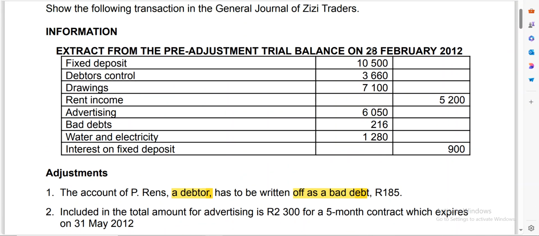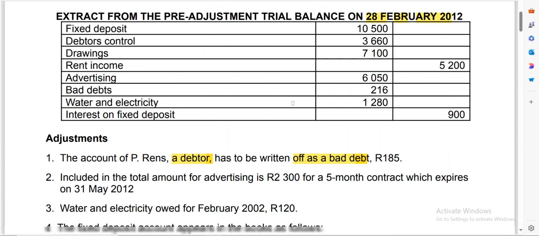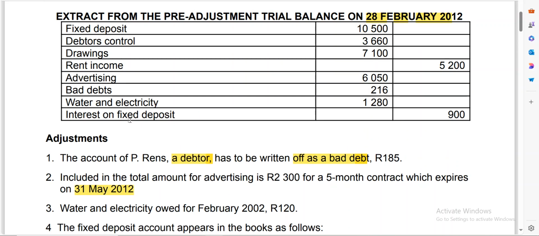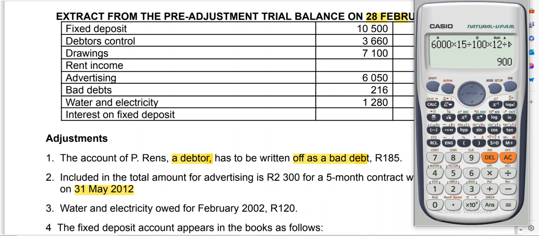Our financial year ends in February, but this advertising is up until May 2012, so meaning that it is outside our financial period by 3 months because it's going to be March, April, May. But they're saying that this is for 5 months. So what can we do? We need to take this 2,300 and divide it by 5 so that you can know how much was paid for advertising per month. So remember, it's outside our financial period by 3 months. So if you say 460 multiply by 3, it's going to give you 1,380.